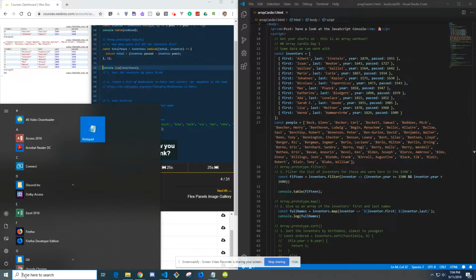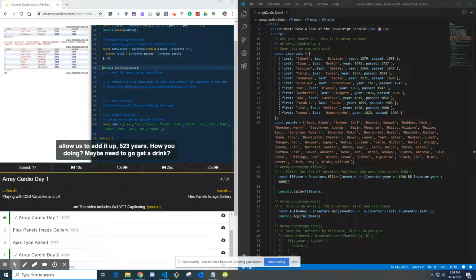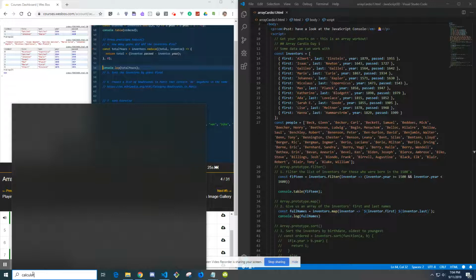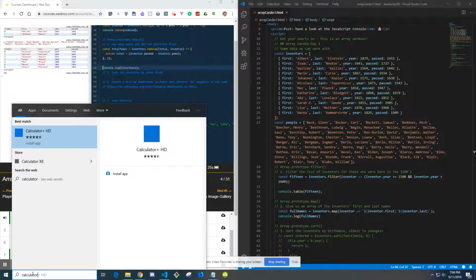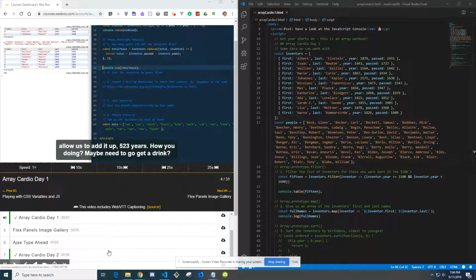Okay. It's on a calculator. Oh, goodness gracious. Okay, I'm not going to be curious right now. I'm going to assume the math is right.